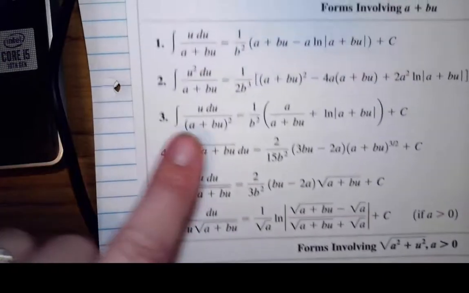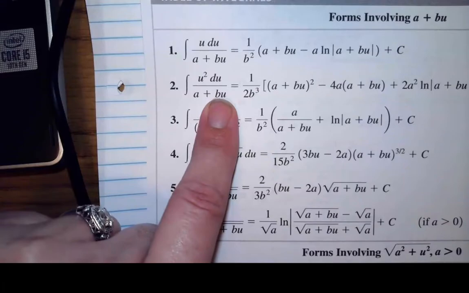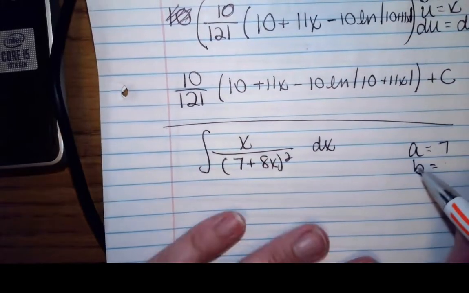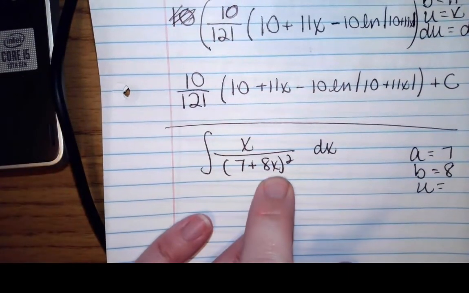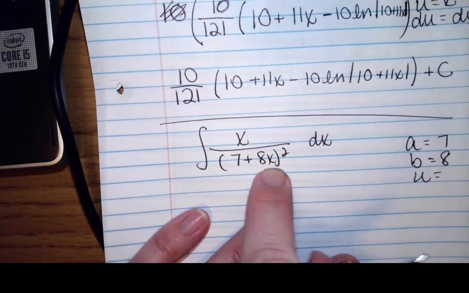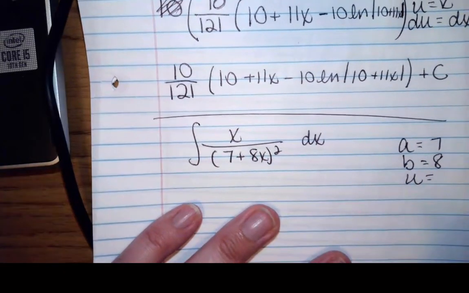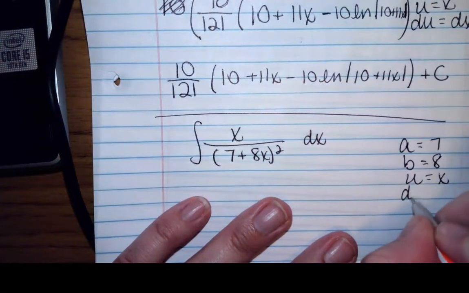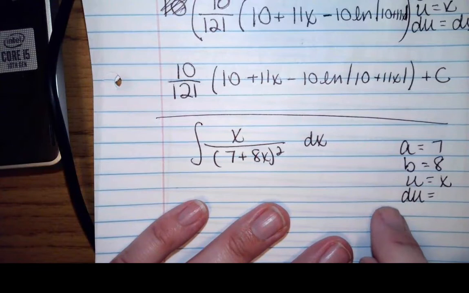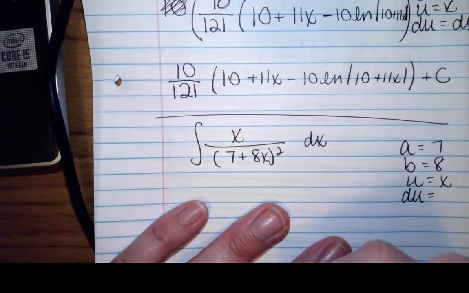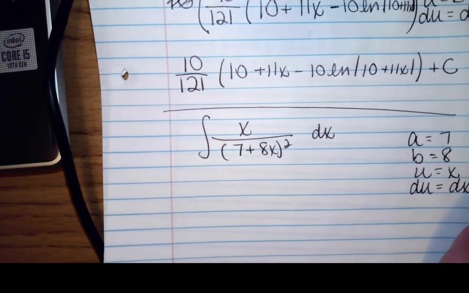Your B is the coefficient of 8. And again, where am I getting this stuff from? I'm just following this pattern right here. So A is the constant, B is the coefficient. So B is going to be 8. And then what's my U? My U is going to be X, and there's my U over my chunk. Okay. And so here's where you better watch out. Do you have your DU? Well, what's the derivative of X? It's 1. Okay, so I've got that. So it's 1 dx. So I've got everything I need. I don't need to balance anything.